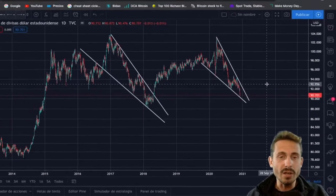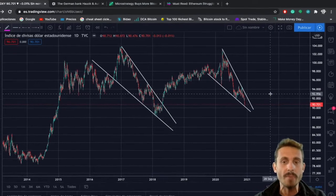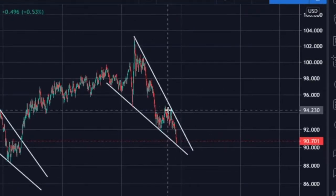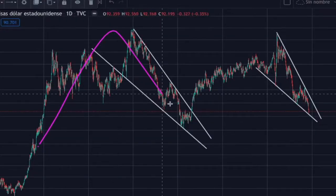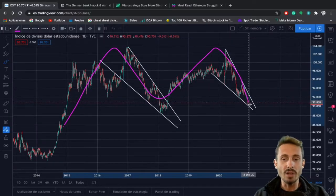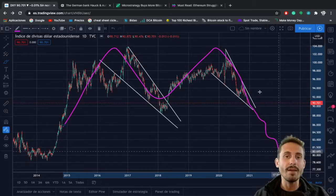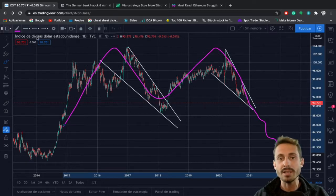In this episode we are going to take a look at the dollar index chart. It looks like the dollar index is forming a bullish pattern in the short term — this descending wedge. 60% of the time we usually break to the upside, but in the long term we just formed this huge double top pattern, and in the coming few months it looks like the dollar index is going to come crashing down to the 2014 levels while all this dollar printing is happening. The dollar is going to devaluate very much in the coming few years.